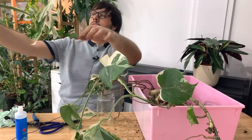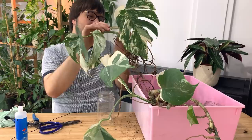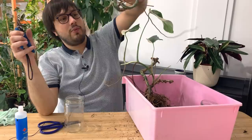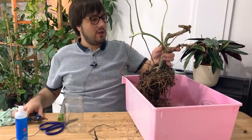Yeah. Okay, that's not so bad. This is one cutting, and then this is the other. And then I will probably take this leaf off at some point when it dies. Why have you grown in a way which I don't appreciate? And now we are left with stumps, with the base, and I'm going to put all the roots back. I'm gonna cut one more time. I'm gonna try to propagate these as wet sticks, whatever, because I want the base to have a normalish look. So, oh, did I break a leaf? I did. Oh, sorry. That's okay. I'm gonna tie it all together. So hopefully now I can make this grow upwards.